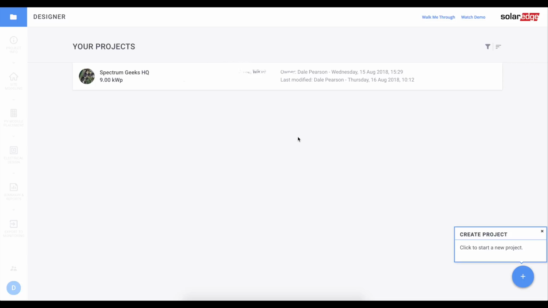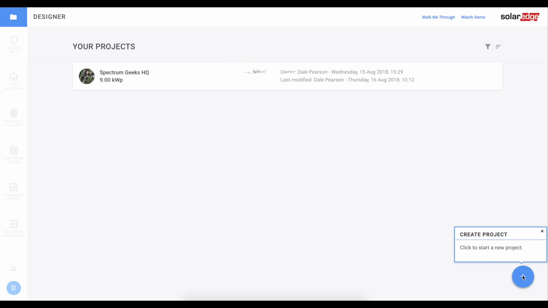So let me take you through how this works. So we're in the SolarEdge site designer, and like many companies, they're utilizing the benefits of Google Maps or Google Earth to understand what sun penetration, or daylight penetration, you get, how things work there, and also then to utilize the roof layout to go from a 2D to a 3D transformation. So let's get to it.